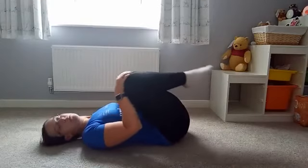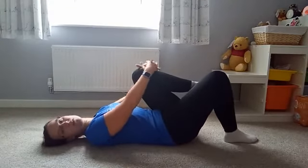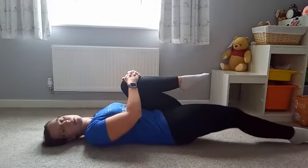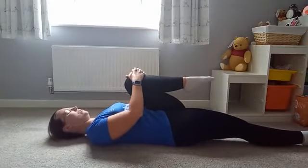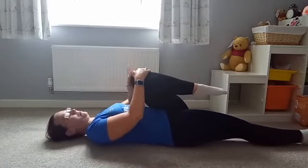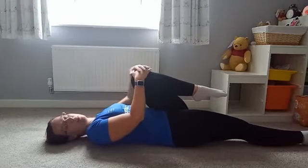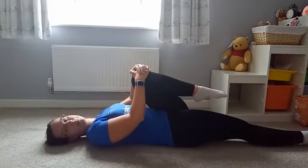Excellent. So whichever one you've been doing, I just want you to place one foot on the floor and then just hug one leg in for me. Slide that bottom leg away from you and just try and hug this leg, and then slowly for me just bring it towards, you're not obviously going to get it there, but bring that knee across the body towards the opposite shoulder, and you should feel a nice stretch in your butt cheek right there.